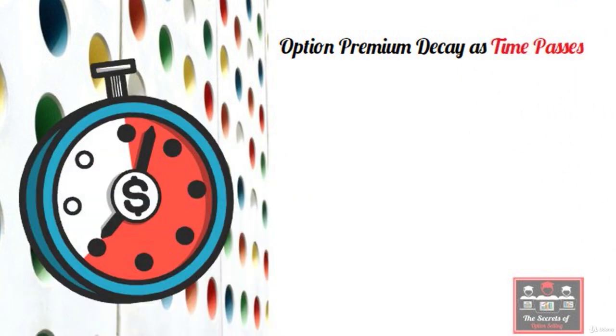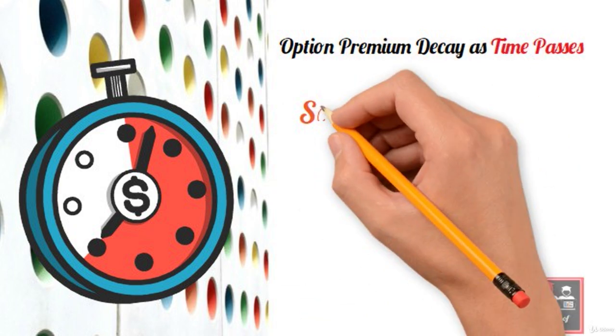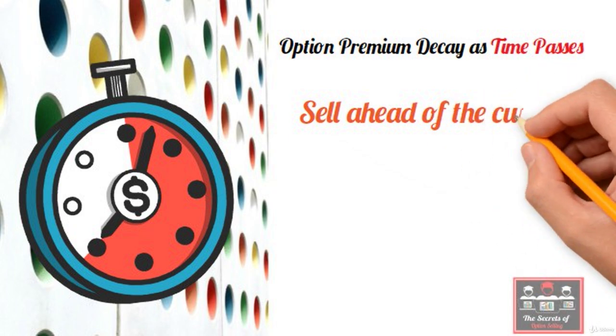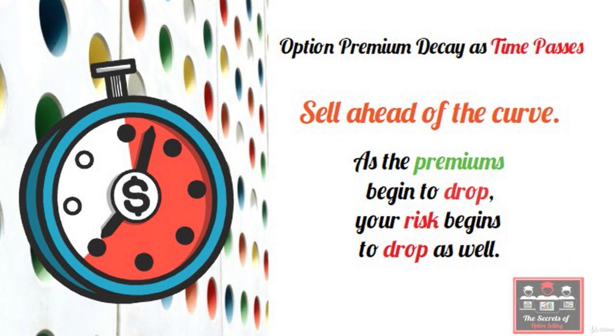The alternative is to sell options with more than 30 days remaining. Sell ahead of the curve. Why? One justification, as we indicated earlier, is that the extra time value gives you the comfort of selling at a strike extremely far out of the money. The second reason is that if the stock can avoid a sharp move against you in the first few weeks of your trade, you enter the last 30 days of the option's life at a much more distant strike than the seller who has waited until now to sell his option. In other words, he has to sell closer to the money strikes to collect the same premium that you took 30 or 60 days previously.